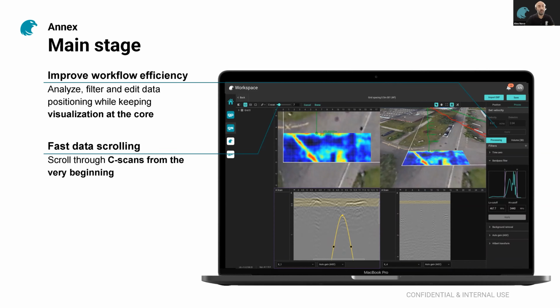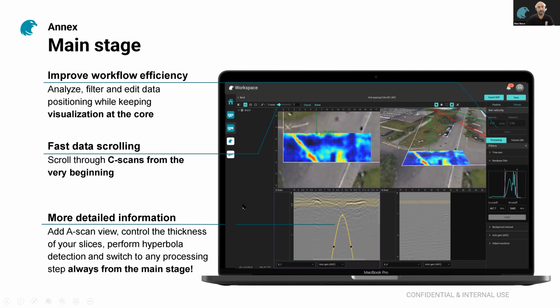We hope so. You can do fast data scrolling with C scans and B scans from the very beginning, and you can have all the needed functionalities like hyperbola fitting for dielectric constant estimation. And always everything happens from the main stage.